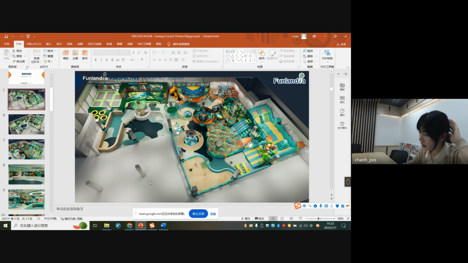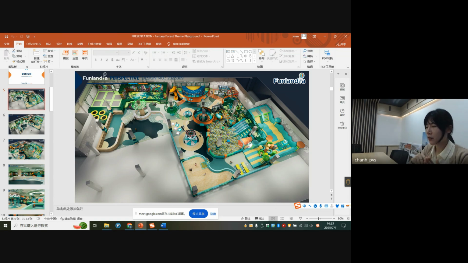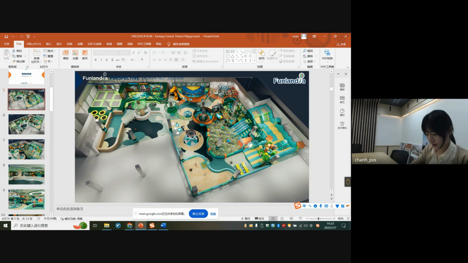About the payroll zone, like the police station and the farm and that kind of area, you can add the real picture and also the name, what kind of station that you will provide. Yes, of course. I will add some real product pictures in the design proposal so that you can see what this role play house is like. I think that's all for the PowerPoint. Maybe we can move to the quotation.